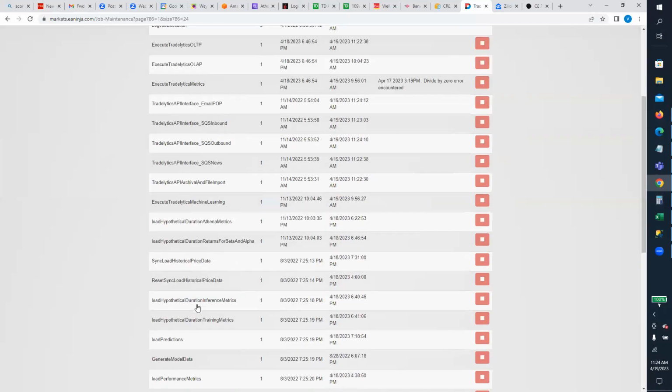Then you have different other processes, for example, continuous archiving of your data into your own data lake on Amazon S3. There's a separate process which executes machine learning every day to predict, so you can configure whether your holding period is 30 days, 60 days, 90 days, whatever you want.